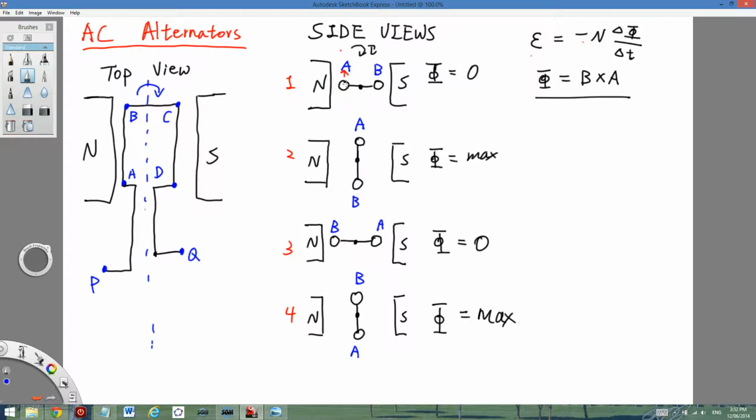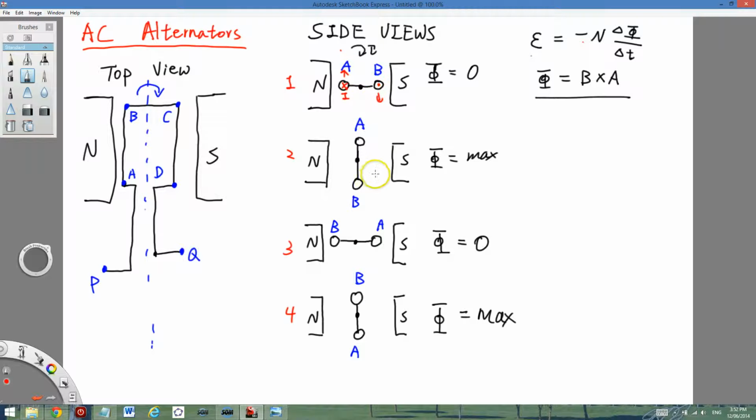So what you do is you put your palm down and put your fingers to the right. Then you have your thumb pointing into the page. So the induced current has a direction into the page. That's the induced current. And in contrast, the current comes out of the page at position A as we rotate it.